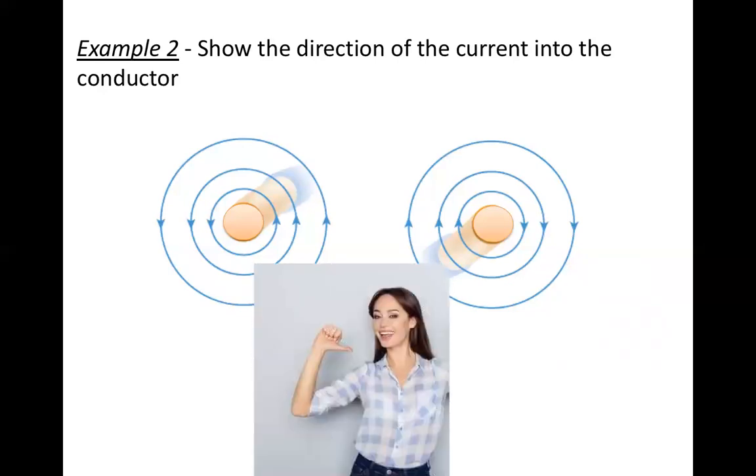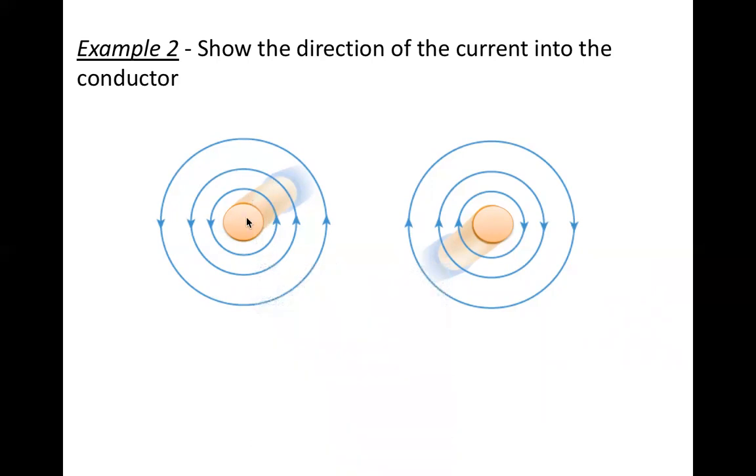I tried to look for an emoji that shows this, but it doesn't quite exist. So let's say you do your thumbs up, but now I want you to rotate at the wrist so you're looking down your fingernail. Notice how your fingers are curling counterclockwise. Counterclockwise, like this one. If your fingernail is pointing at you, that's out of the page. So you're going to put a dot here.